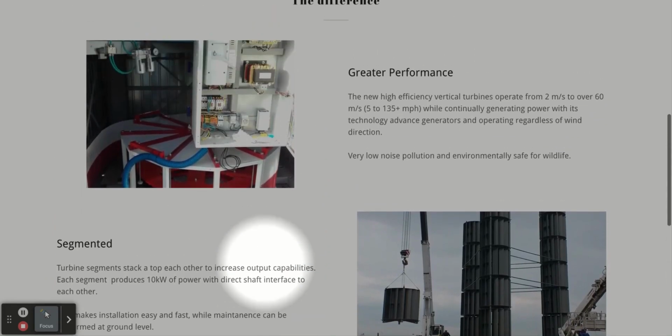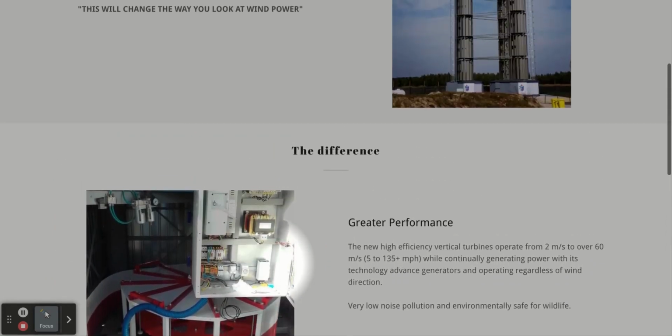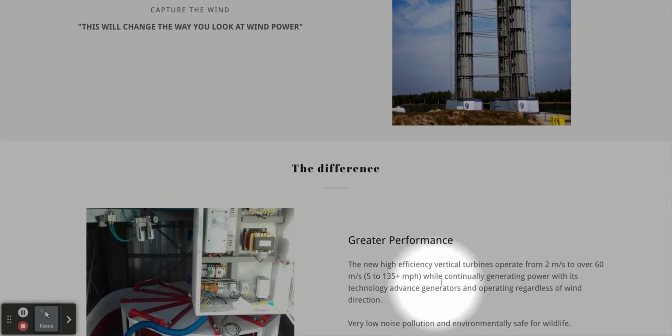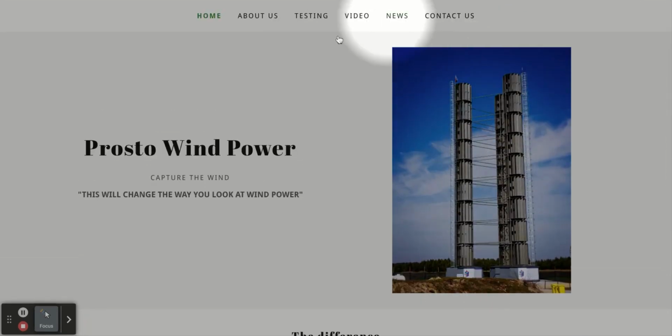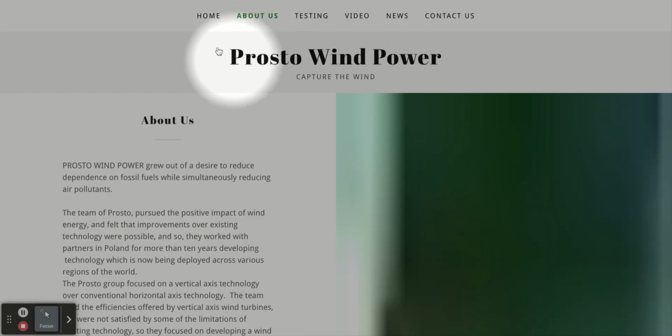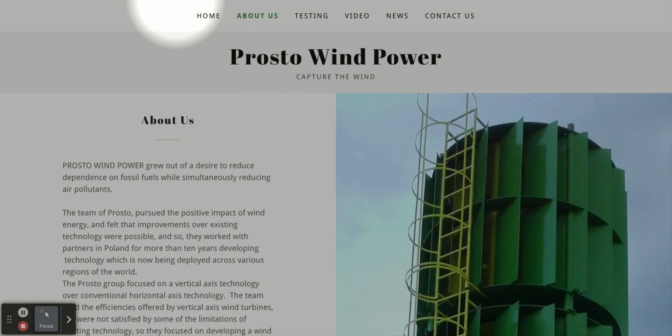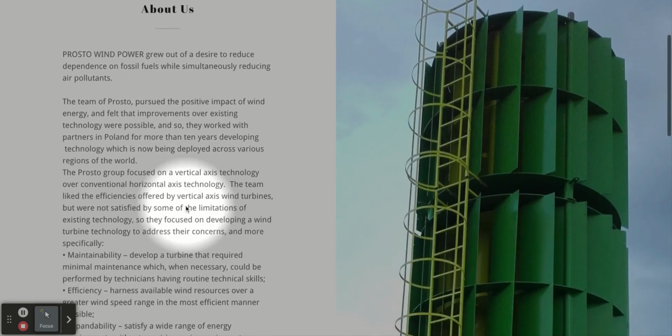It looks like this is a company that creates wind turbines. So it builds wind turbines. Let's just make sure here. So this is one of those. Oh, and look, it's a .com, prostowind.com. So it's actually a company that is trying to promote and sell wind turbines.